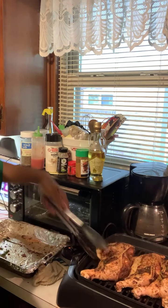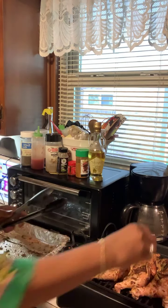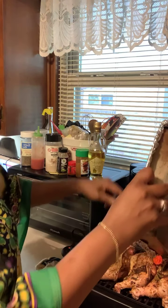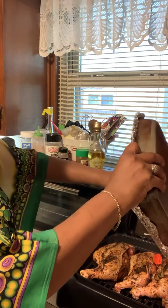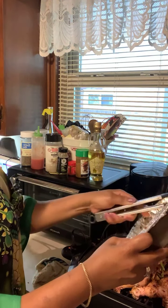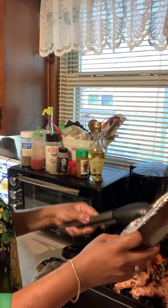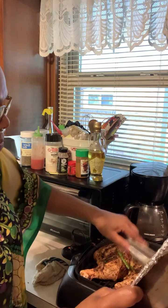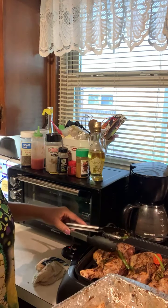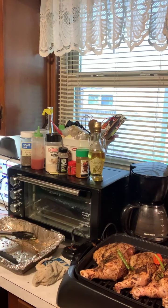Move over. I'm going to take that scotch bonnet and just put it right there. We're going to sit it right there. And we're going to take the rest of that seasoning and just put it on here. Now what I do in the beginning, I usually put the top on it, just for a little steam to go up in there to get the seasoning going. I put the top on for a few.